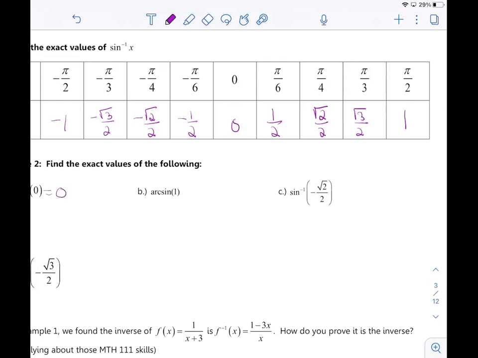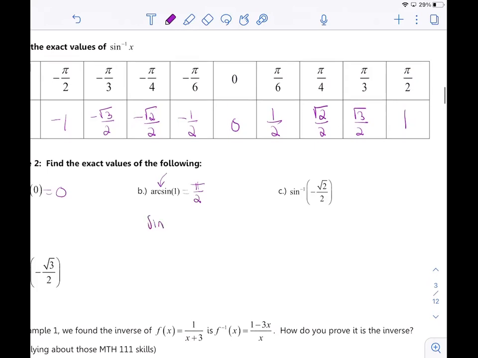Arc sine of 1. Well, remember, whenever you're looking for the inverse, your answer is going to be an angle. Here's 1. So my answer is pi over 2. So let me rewrite this. This is just another way to say sine of pi over 2 equals 1. That we've been doing. Now we're just working kind of like backwards.